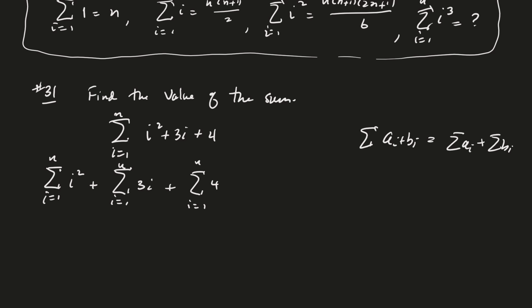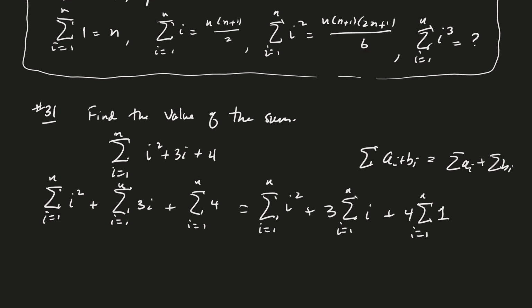Good. And now this first one is ready for a formula. I'll just go ahead and rewrite it over here. I didn't want to put an equal sign here, but I guess we'll go ahead. Let's put equals. Okay, sum of i equals 1 to n of i squared plus, I can factor out that 3, right? And then I could factor out the 4 if I wanted to, or I could just leave it as 4, but that'd be a 1. Good.